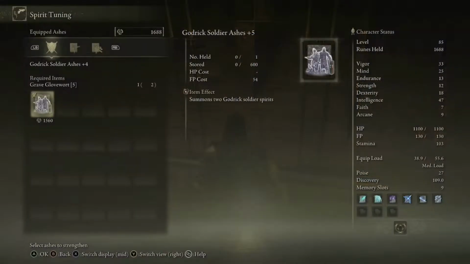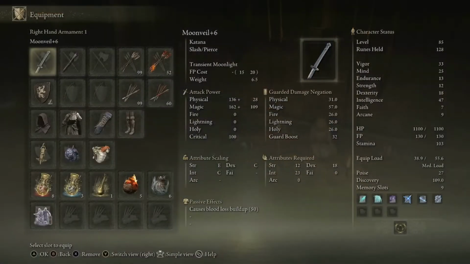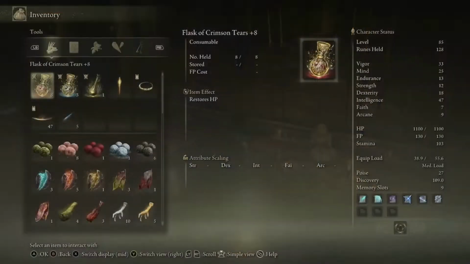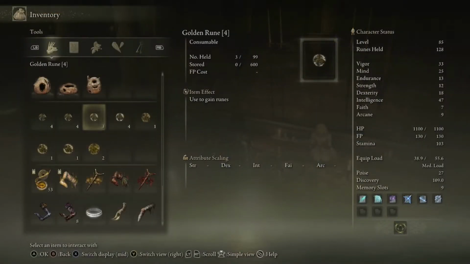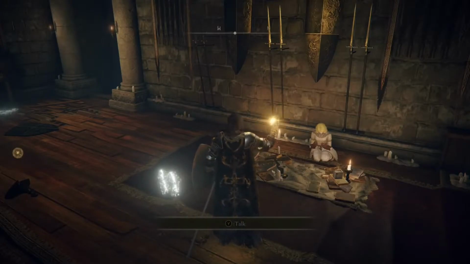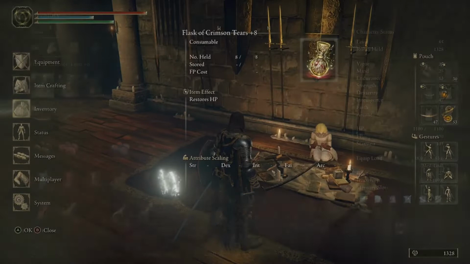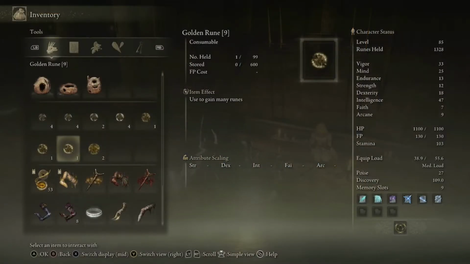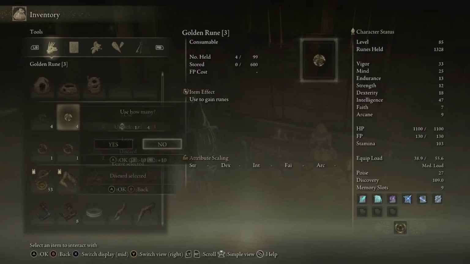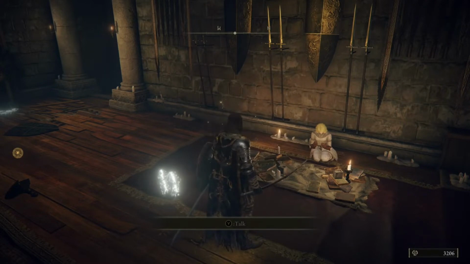Greetings, are you here for spirit? Yes, ma'am. Oh, I can even do it again. Should I while I'm here? Because then I forget to come back. I guess while I'm here. That was 18 something, 18. Oh, way too much. All right.